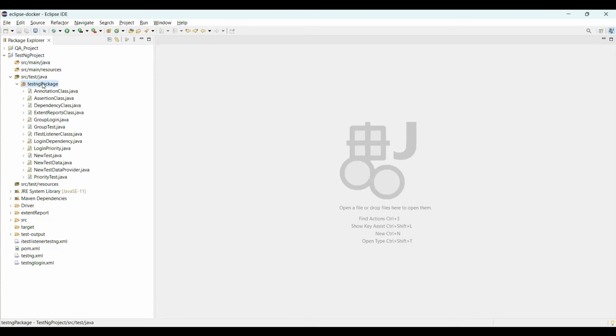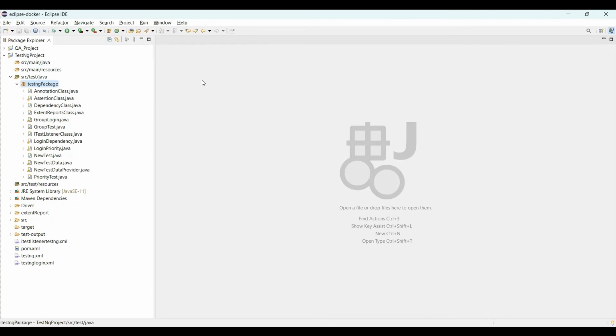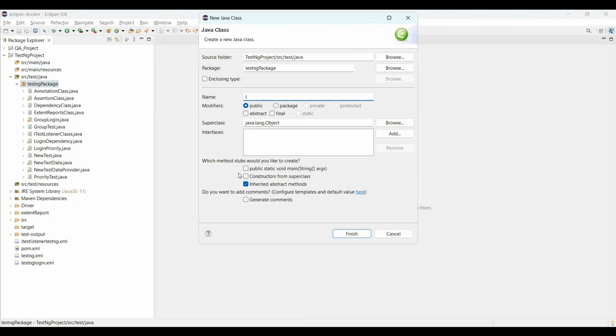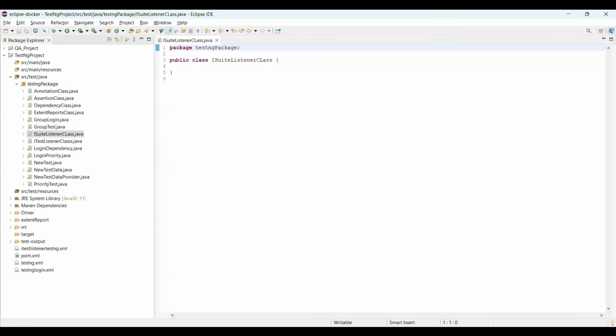As usual, let's create an ISuiteListener class. Last time we created the ITestListener class. This time we'll create the ISuiteListener class. Now, in this case, in ISuiteListener, we have two methods: one is onFinish and the other one is onStart.